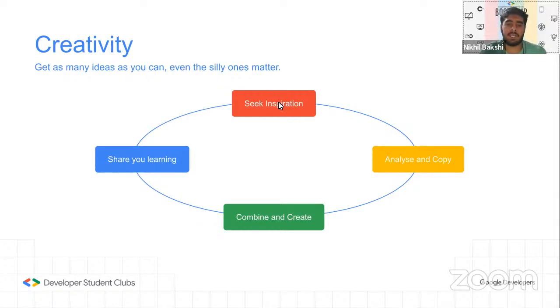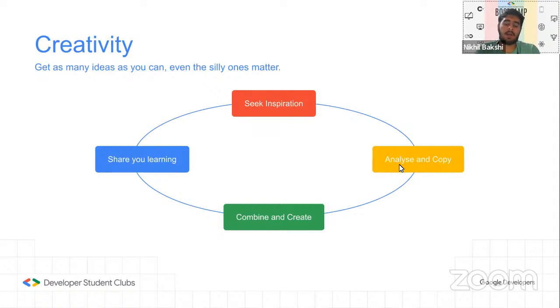So you start by seeking inspiration, which basically means Googling. If you have to develop a website, you just look at different websites that have already been created. And if your focus is toward a similar type of website, then you will go through that. And the same goes for applications, mobile applications, and everything. So if I have to develop a social media app, then I will go through the design of Instagram, Facebook, Twitter, LinkedIn. Just try to understand what different design principles they are using, how they are engaging their users, and what is their mentality in this process.